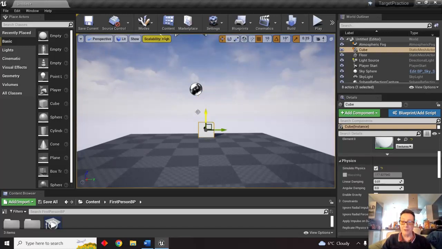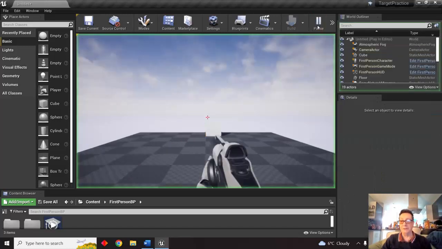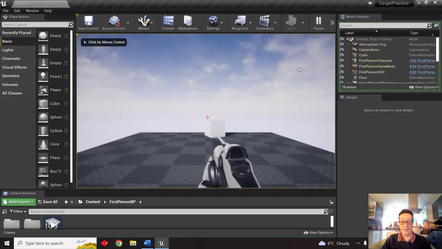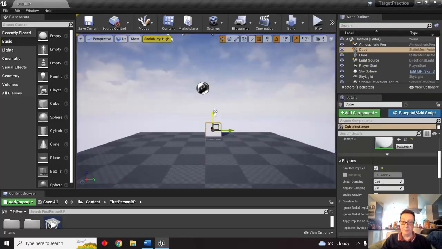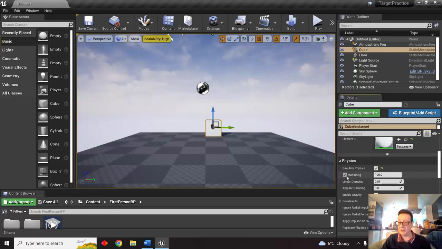This time I'm going to put it on the ground. Don't put it in the ground, by the way, because it doesn't like it. So I'm just going to put it just on the ground there. Now I've still got physics selected here in the details panel, but now I'm going to change the weight. Just click on this little one here, mass in kilograms. Now it's only got 100 kilos, that's why it's flying all over the place. If I change that to about, I don't know, 1200, it's now got some weight.